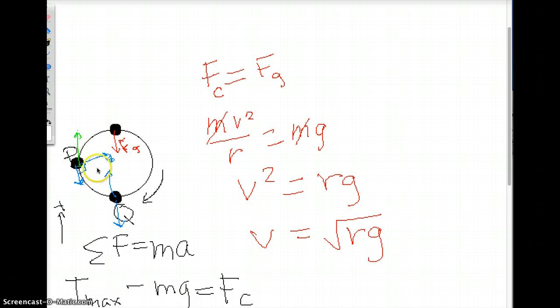breaks off. So now you don't have tension, although there is one other force still acting on it, and that's the force of gravity. So its tangential velocity will, at this point, point upward, so it will continue to move upward. However, because there's weight acting on it, there's this force of gravity, it's going to slow down. So it's going to go straight up, and then due to that net force due to gravity, it's going to accelerate downward.